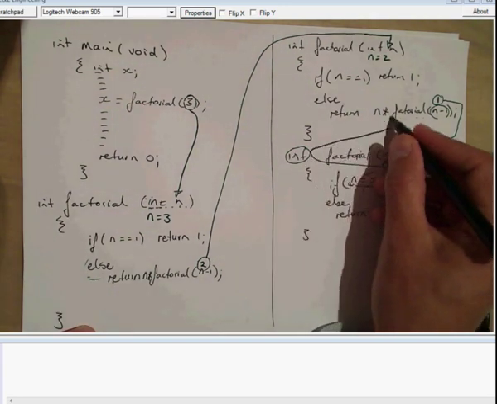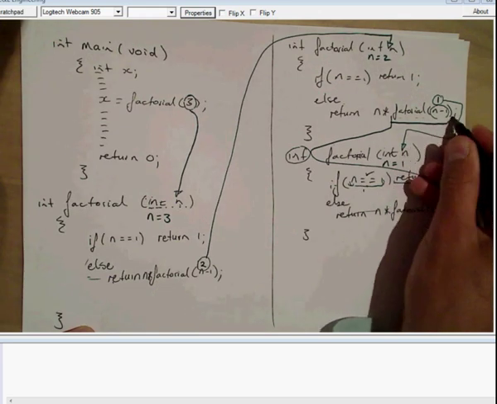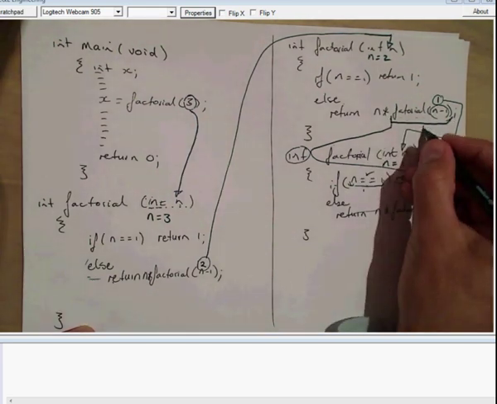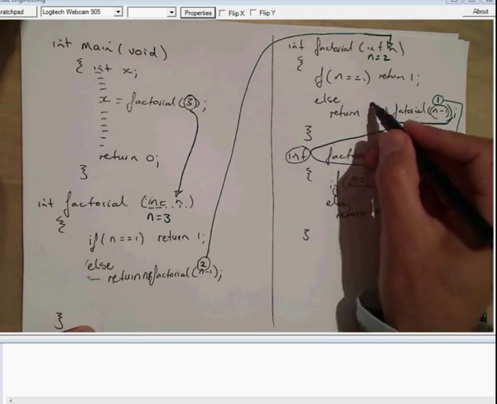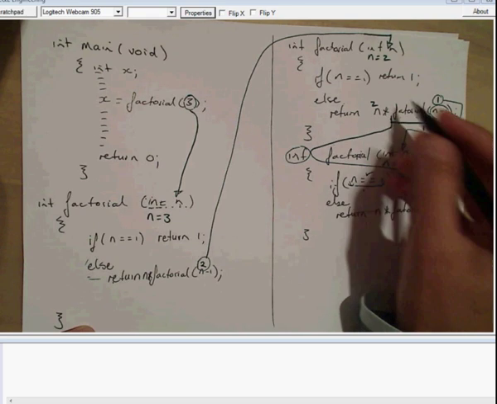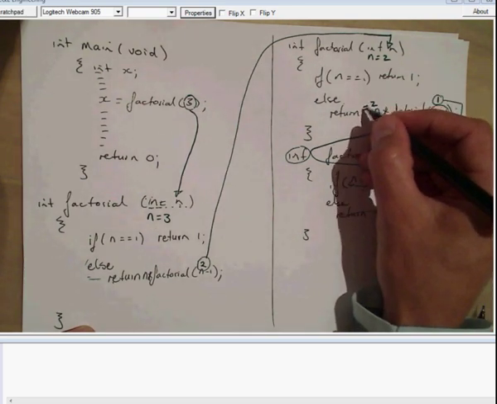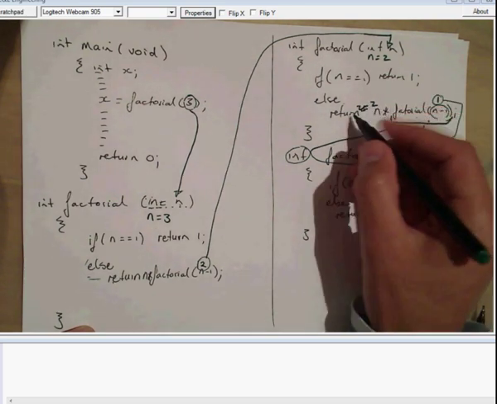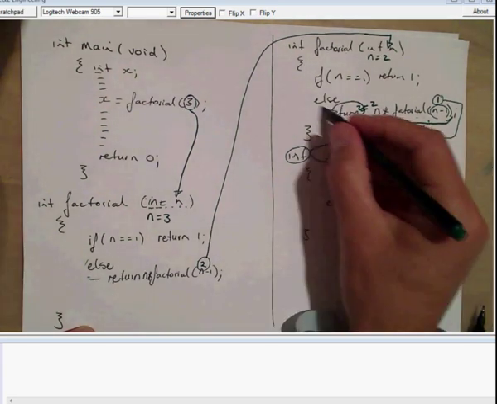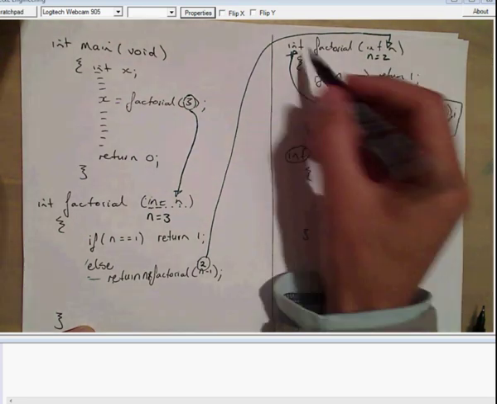And then this whole function call, that whole thing there, is replaced by a 1. So the n here we said was equal to 2. 2 times 1 is equal to 2. So this returns with a 2, through this integer type, if you want.